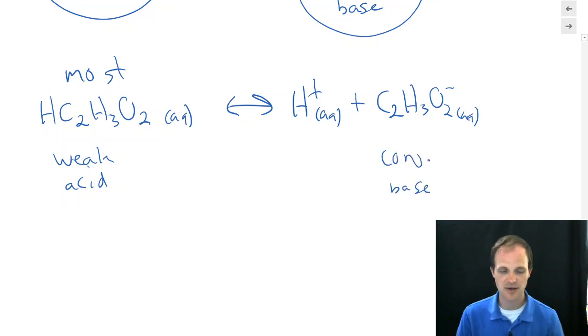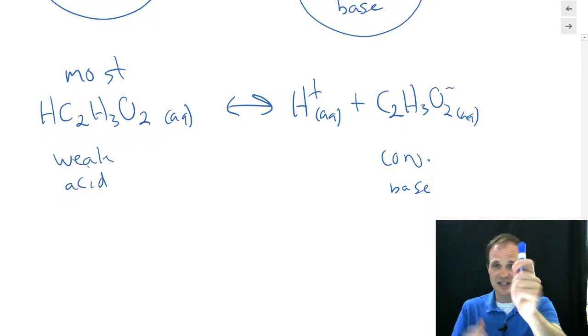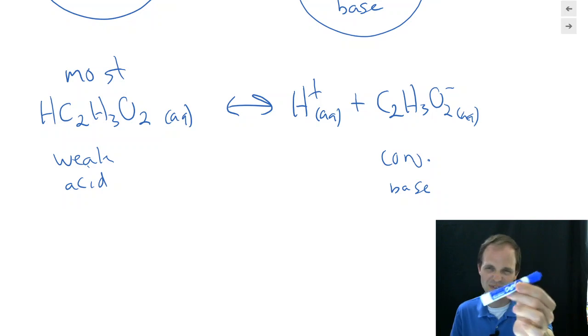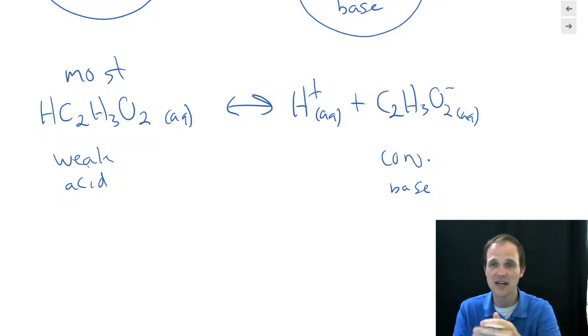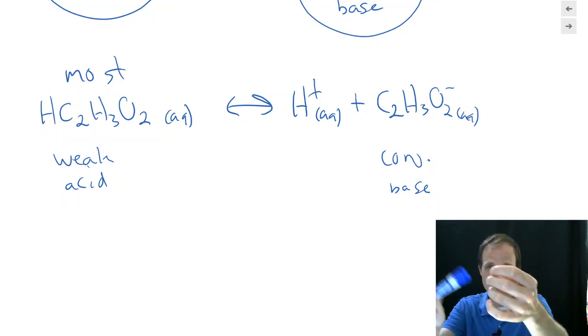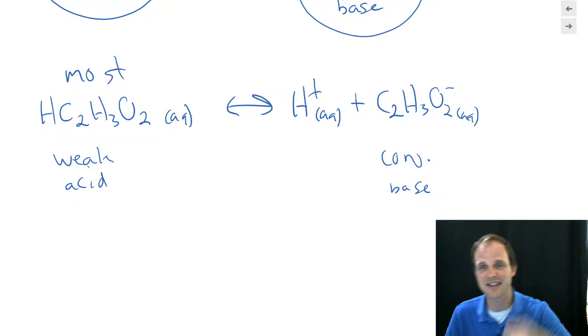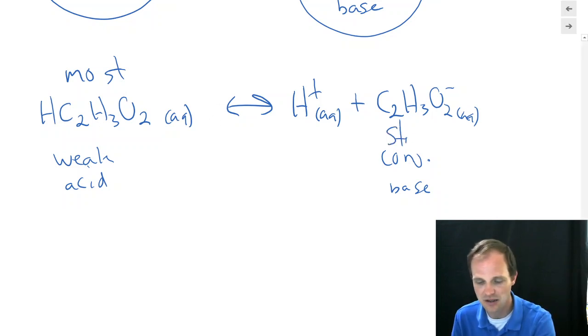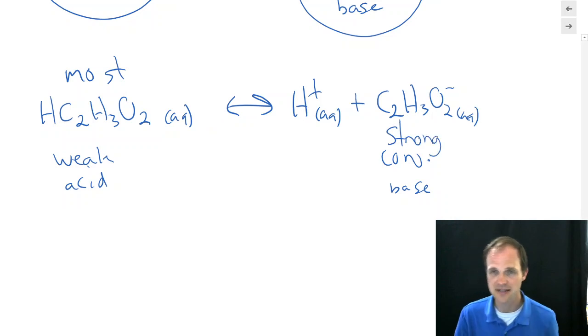So what kind of conjugate base is C2H3O2 minus? Well, acetic acid will occasionally say, if I have to, I'll give away my H plus to someone, but I don't really want to. I'd much rather have it. And if he does give it away and he's floating around in solution and an H plus floats by, what's he going to do? He's going to grab onto that thing and say, I want that H plus. That C2H3O2 minus is very good at grabbing onto H plus and holding onto it. And so we call this a strong conjugate base.